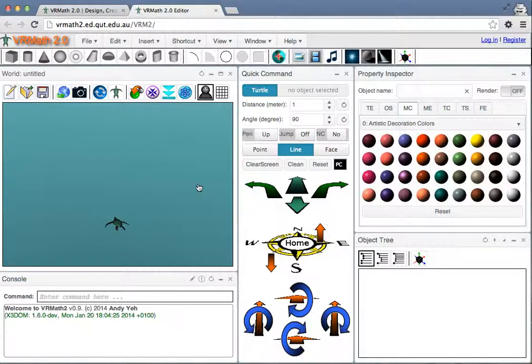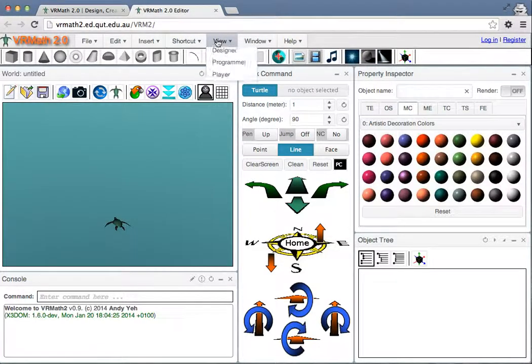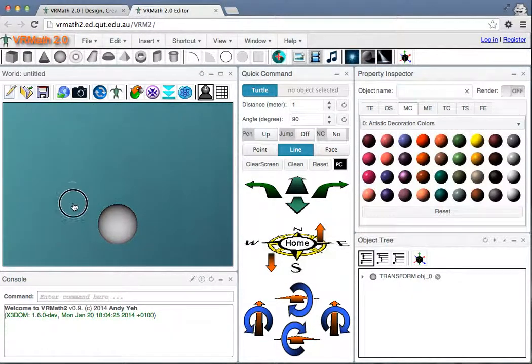As with most software, in this application you can see a logo and then there are drop-down menus. We'll try a couple of drop-down menus later. Then there's a shape bar, a toolbar, which enables you to easily create something in a 3D virtual space. For example, if I click on a ball here, I get a sphere in the 3D virtual space. I can move the turtle up, and I can put another box here if I like.